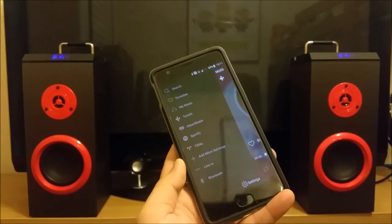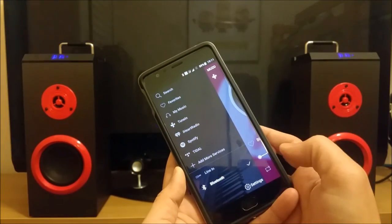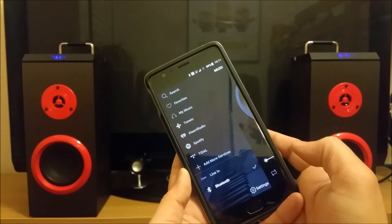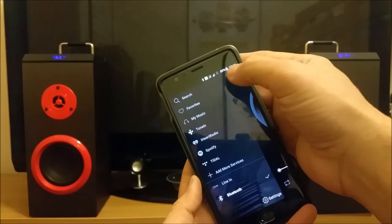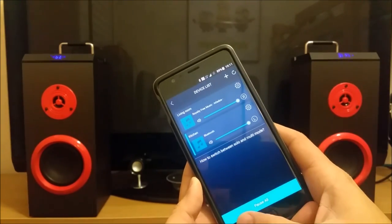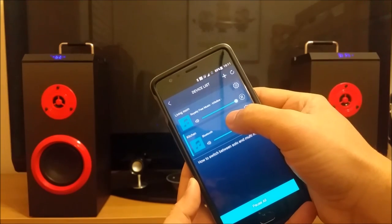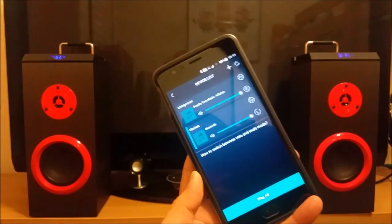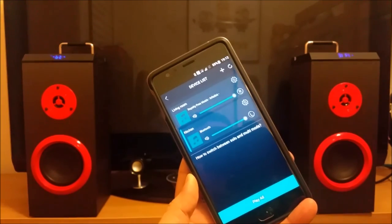Now if you would like to run it in Bluetooth mode, just simply select the Bluetooth mode. Technically, the selected speaker will go into Bluetooth mode here. So let's suppose I was running the kitchen one, it will select Bluetooth mode on the kitchen one, and you will also get to see the display on the top of the speaker as well.